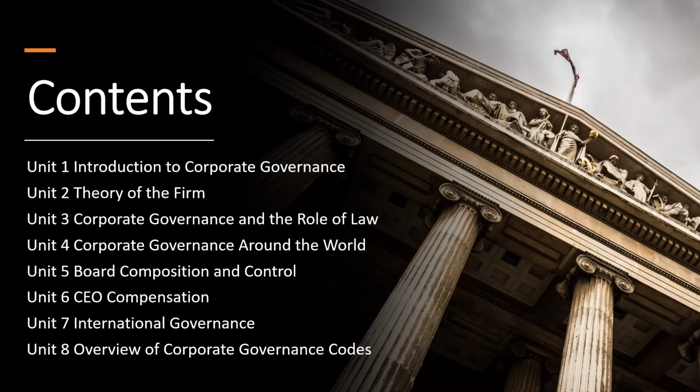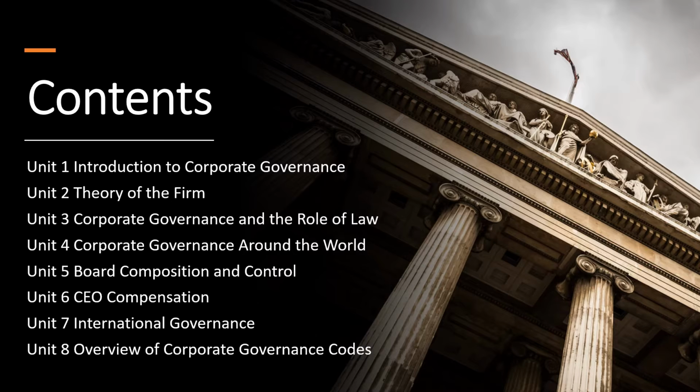So Unit 1 and Unit 2 really set a foundation for the rest of the things that we're going to discuss. Unit 3 then goes on to a really interesting exploration of the role of legal systems and the law in corporate governance and ultimately economic growth. In Unit 4, we'll be taking a trip around the world and looking at corporate governance in different countries.